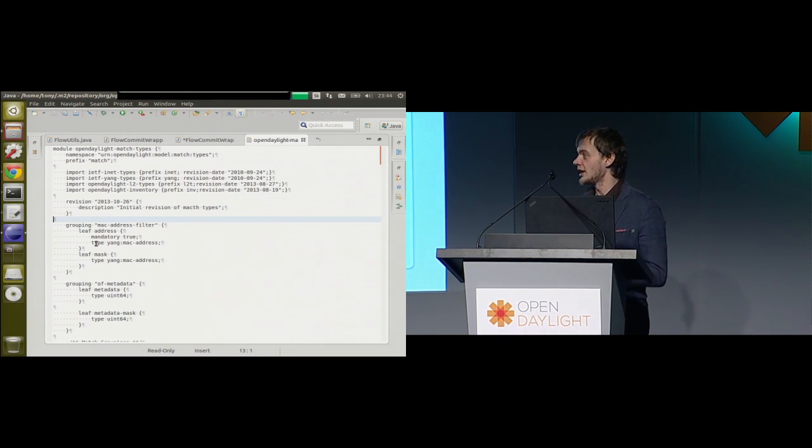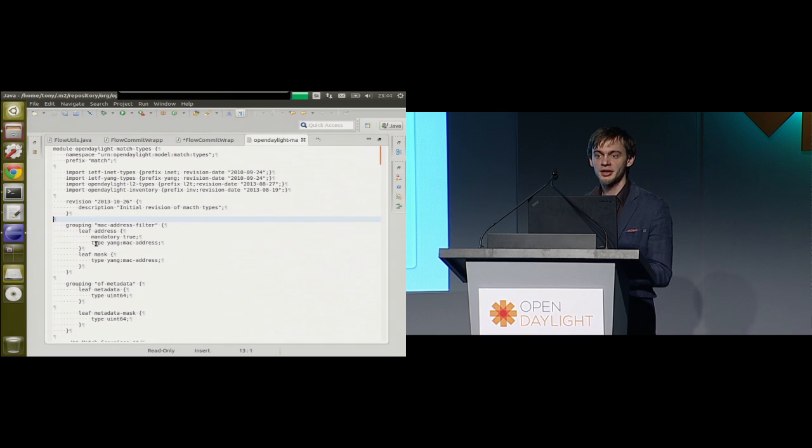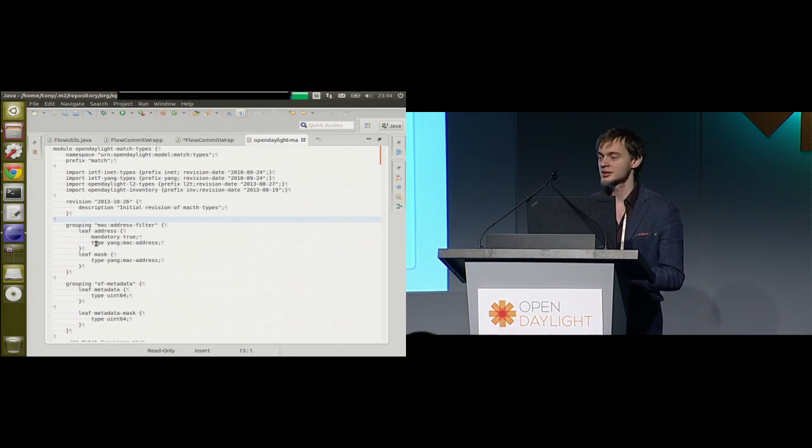So any object which comes out of the builder is immutable, so you don't need to do the copy. You could pass it to anyone. Nobody will change it. We have safe contracts for multi-threading when you are passing the objects. You cannot pass the builder to the MD-SAL, only the product of the builder, which is immutable.